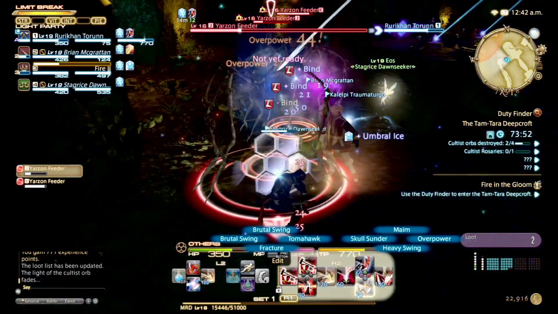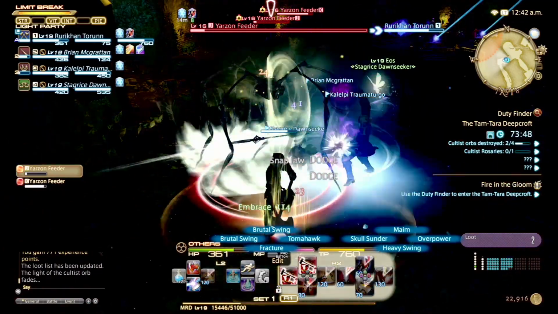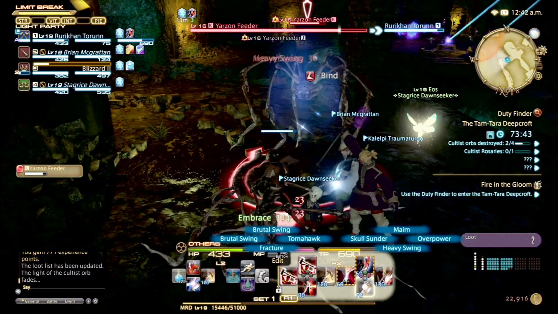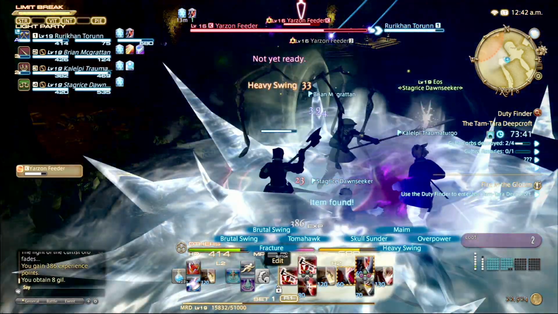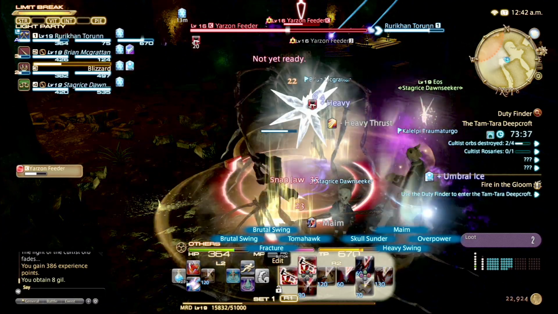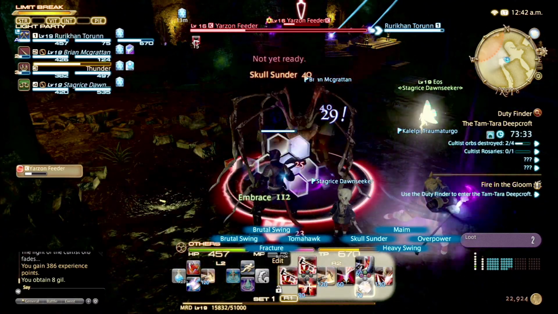Then we're taking out a different minion. These guys, these Yarzon feeders, they're pretty simple. Once again, you hit them once, then you smack them with overpower, and then you just keep your heavy swing Skull Sunder on your main target, and then you switch heavy swing Skull Sunder on your secondary target. That seems to be most of your rotation, apart from when you actually have solid threat.